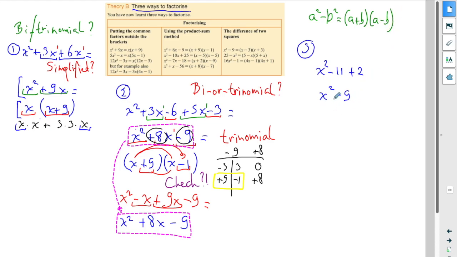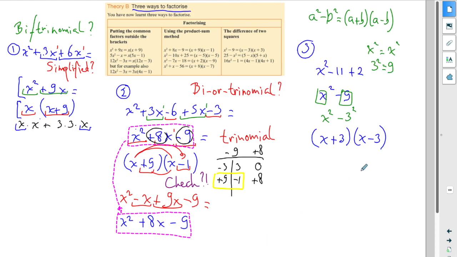And this looks like a remarkable product because this is the square of x and this is the square of 3. It's only this part. This is my a and this is my b. So I can write it as well as x squared minus 3 squared. And this looks exactly the same as I have over here. So if I want to factorize this one, it's easy. I just say that's x plus 3 times x minus 3.